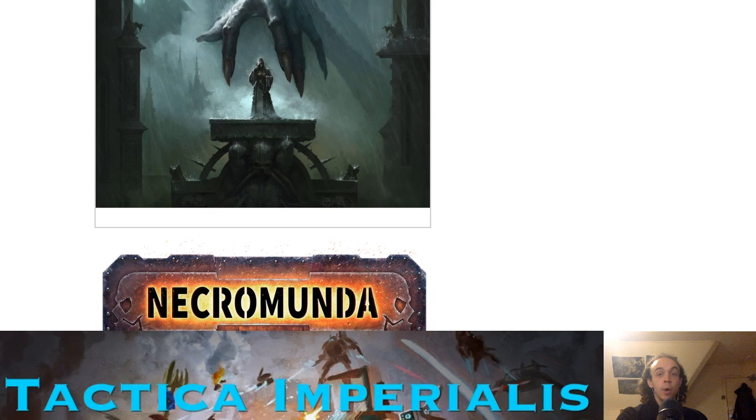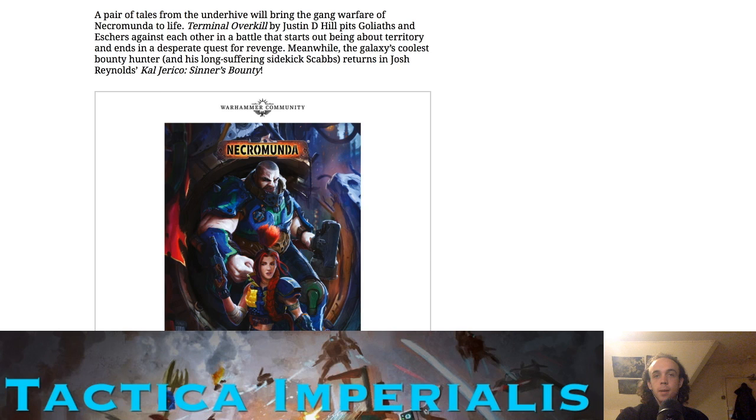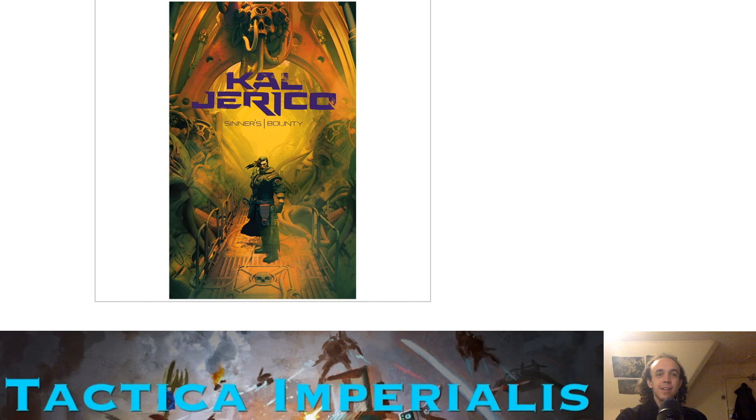A couple of tales from Necromunda. So we've got an Escher and Goliath battle called Terminal Overkill by Justin Hill. And then we've got Josh Reynolds writing about Cal Jericho in Sinner's Bounty. That's a cool one. Although I believe Cal Jericho is also spelt with a H, so I think someone made a joke about that online. I'm not sure. Then we get 30k.